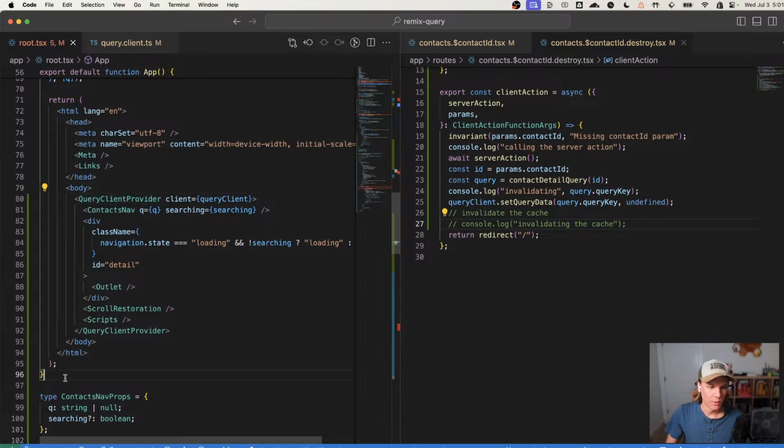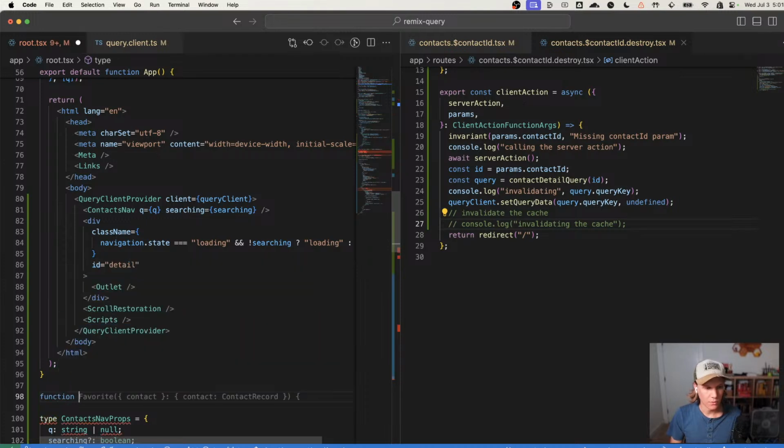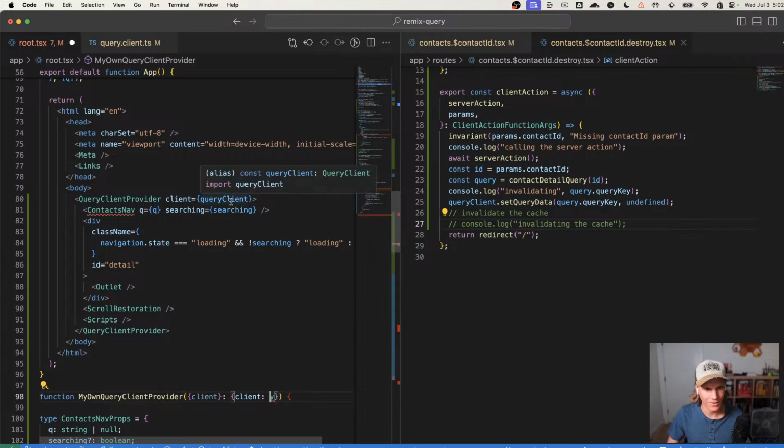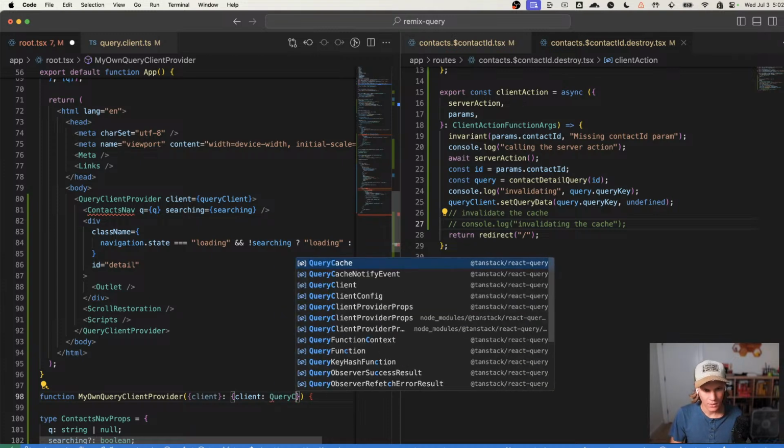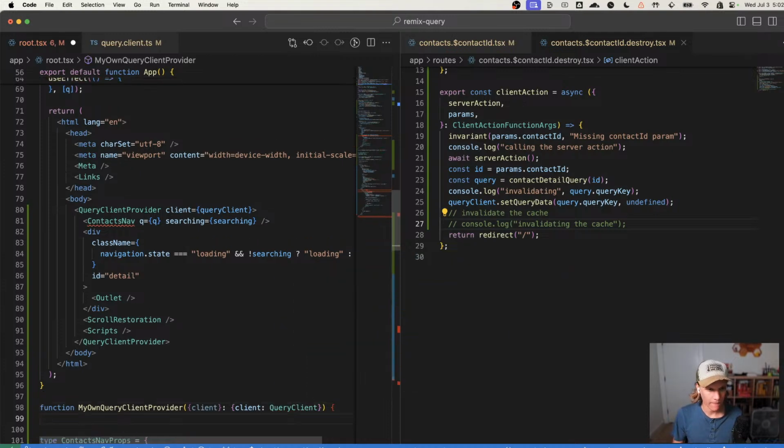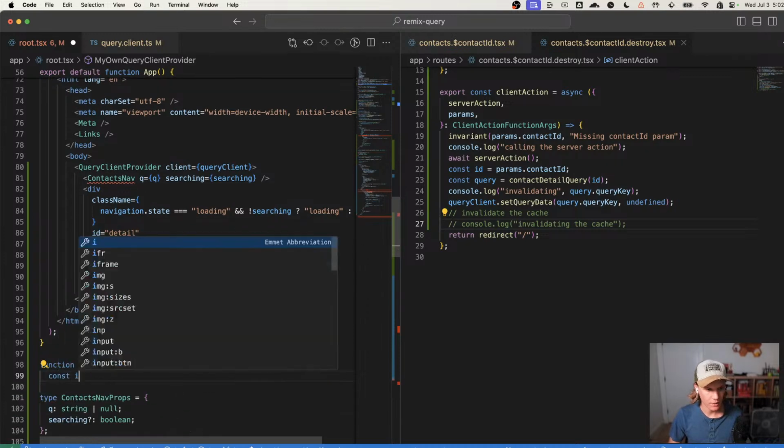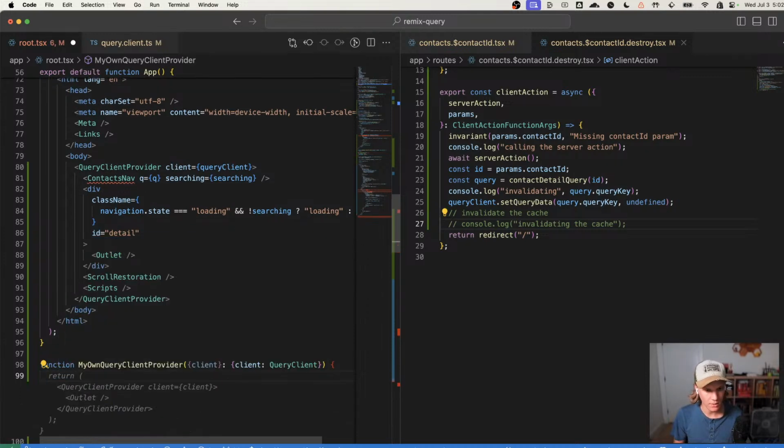Okay, so this will be really naive. We're going to do function my own query client provider. Query client, and then const, or no, wait, what is it?